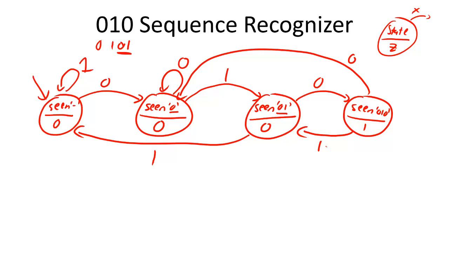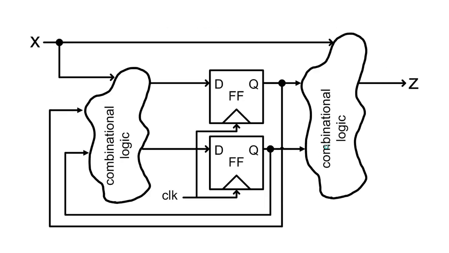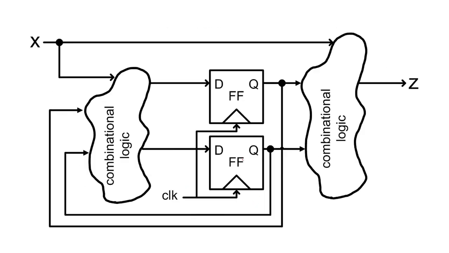And that completes our state diagram, and we can show you a nice clean version of that if you desire to see that. Okay, now, as we mentioned, since we have 4 states, 1, 2, 3, 4 states, we're going to have log base 2 of 4 flip-flops, rounded up, which is equal to 2. So we're going to need 2 flip-flops, and we're going to assign one to be D0 and assign one to be D1.